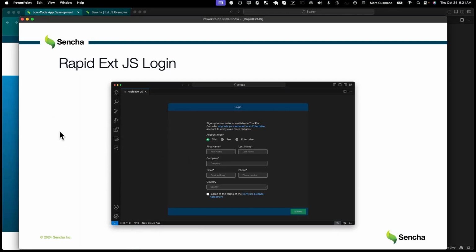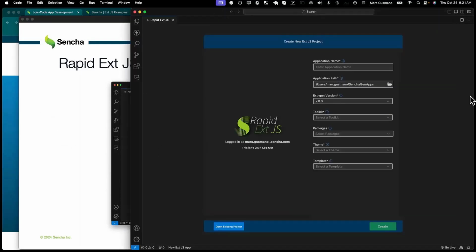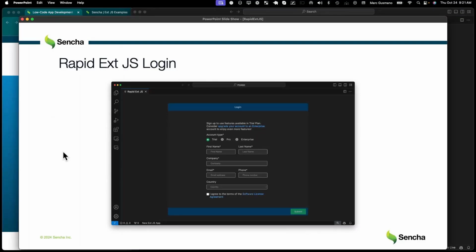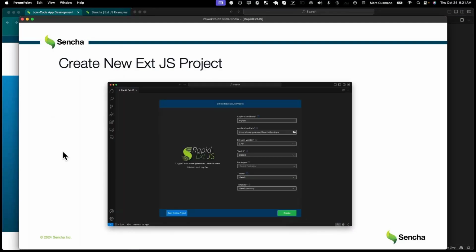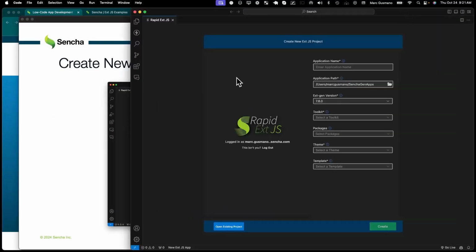Once you do that, the next screen you'll see is the one that I have here, which is to create a new Ext JS project. So that's where we're going to start, in this Create Ext JS project. So let's go back over here and take a look at what some of the options are for creating a project. Certainly we have to name the project, and this is going to be whatever you want. I'll just call it my app, just to be absolutely creative.